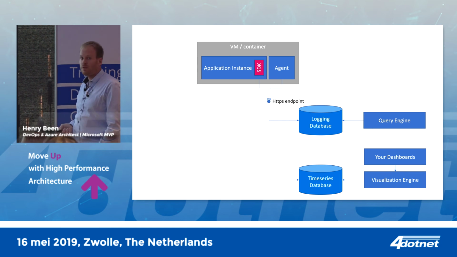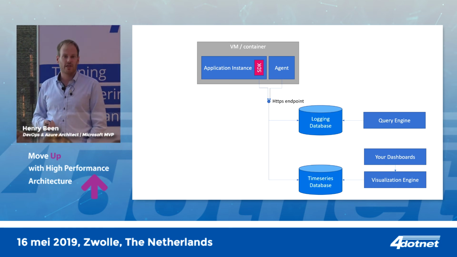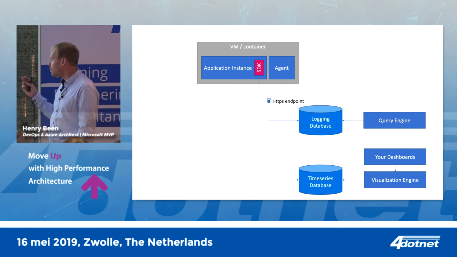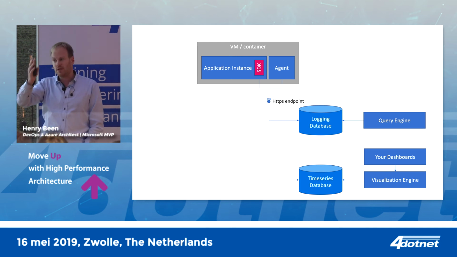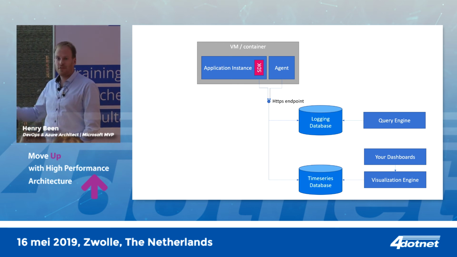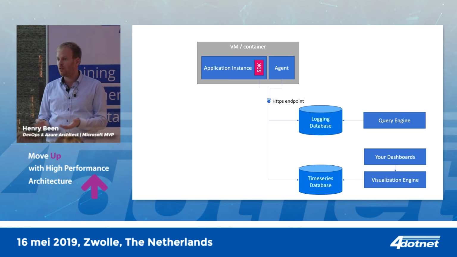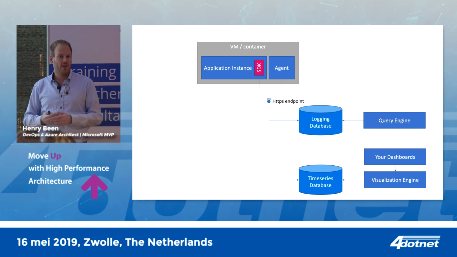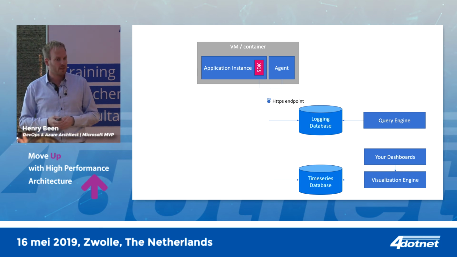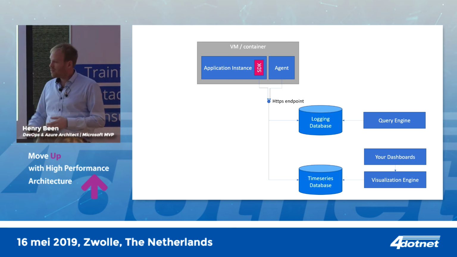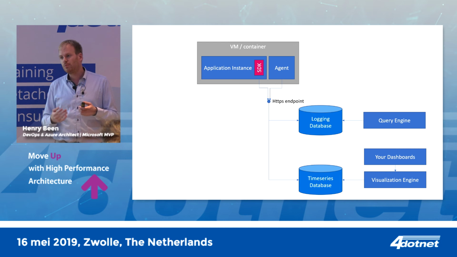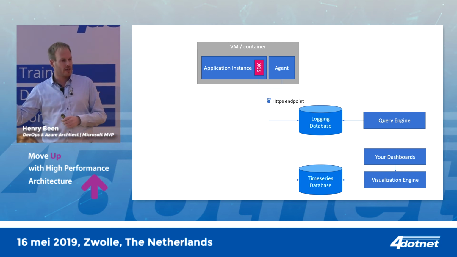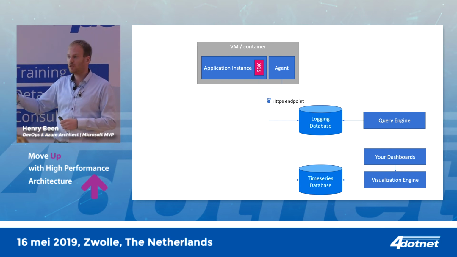For the metrics, however, we're going to use a specific type of database, which is called a time series database. These are databases that are optimized for storing these values with a timestamp, to give graphs over time. They have embedded things like minimum, maximum, average over time, rolling up, all these kinds of things that specifically go for metrics. Now, you can run queries directly against it, but then you get a table. Tables are boring, so you're probably going to have a visualization engine running against the data store, and on top of that you're going to write your queries, which are not going to emit tables, but graphs.